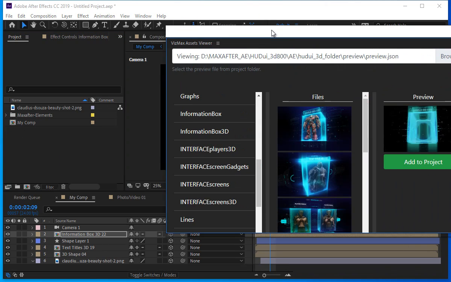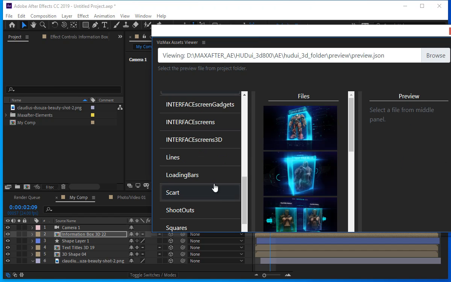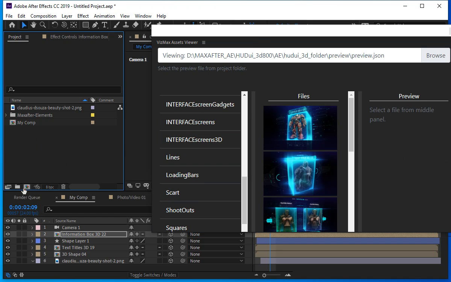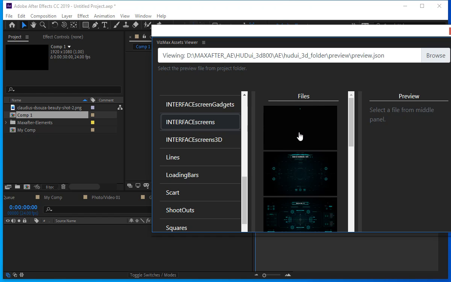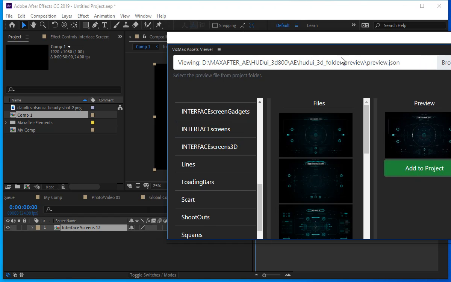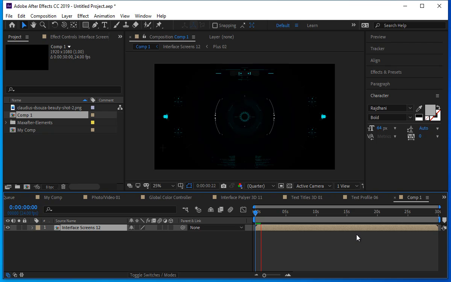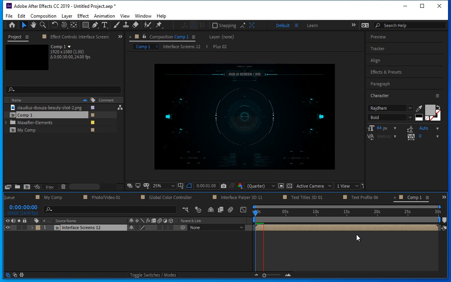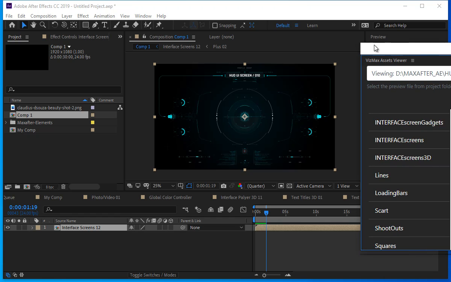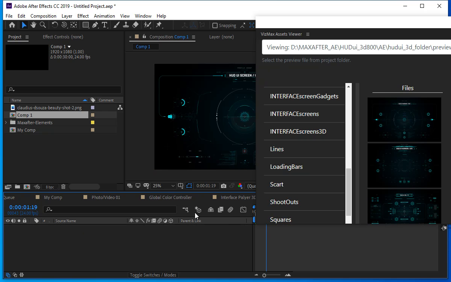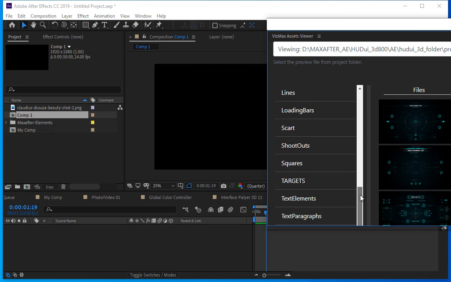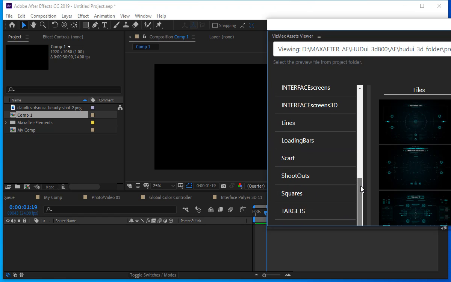So this is something that you can create on your own, and also, if you make another comp, 1920 interfaces. So this is some cool interface that I created. Similar with the same elements. And then you can create your own. It has got squares and it has got all these circles and everything.